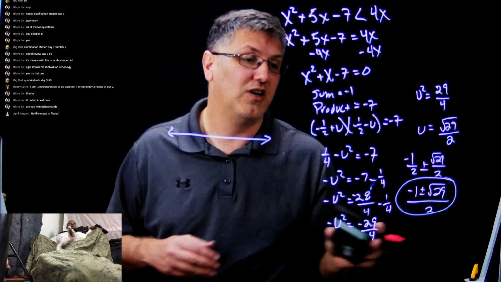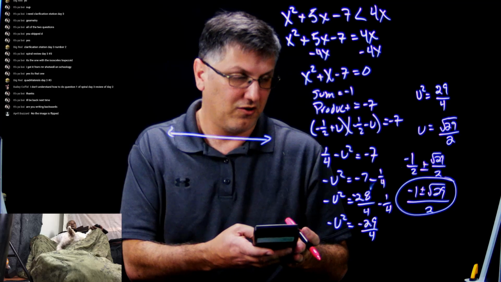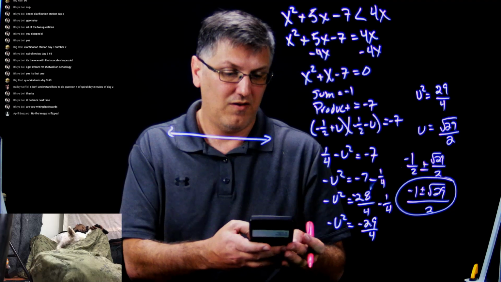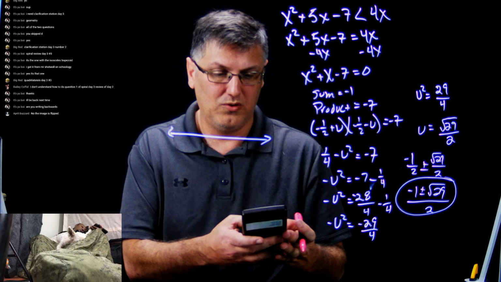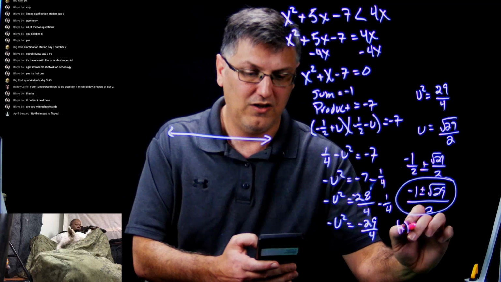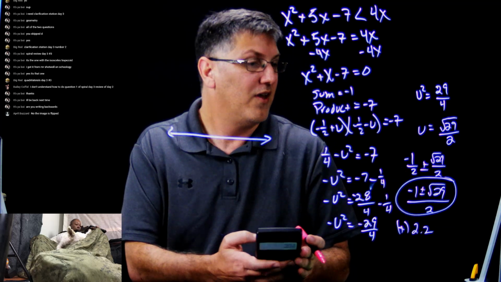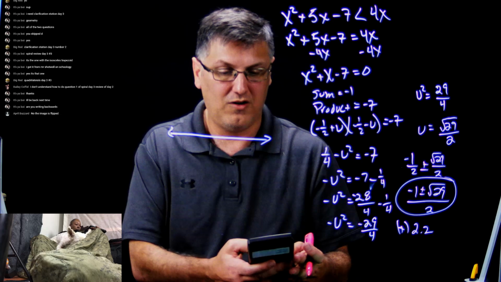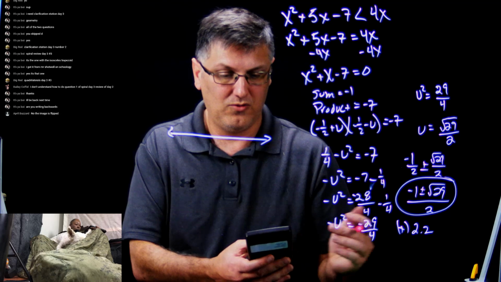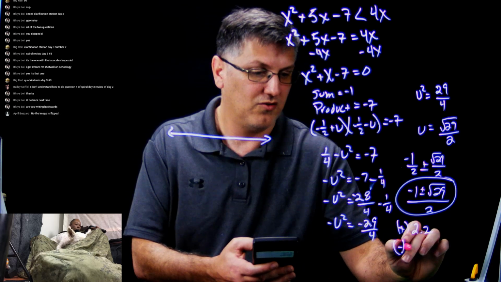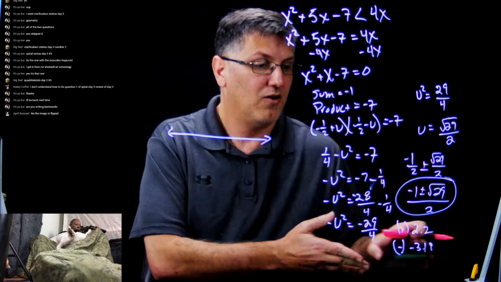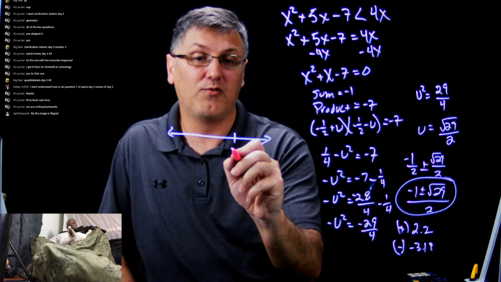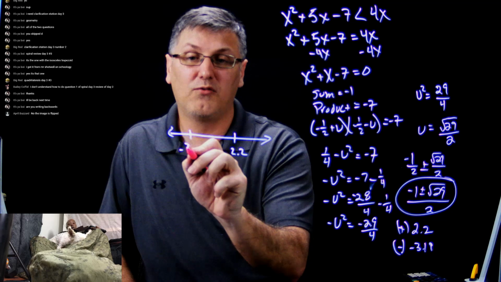I know I have 2 numbers in here, so let me pop this into a calculator real quick. Negative 1 plus the square root of 29 divided by 2. So the plus is 2.2-ish. And then the minus, negative 1 minus square root of 29 divided by 2, is negative 3.19, or negative 3.2. What I'm going to do is put these numbers on a number line to give me a reference base, 2.2 and negative 3.2.